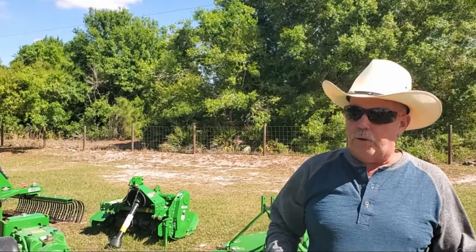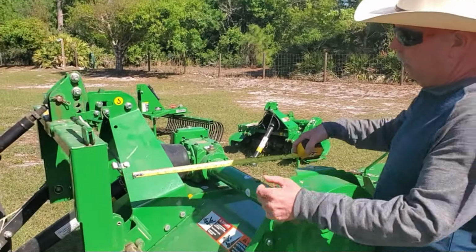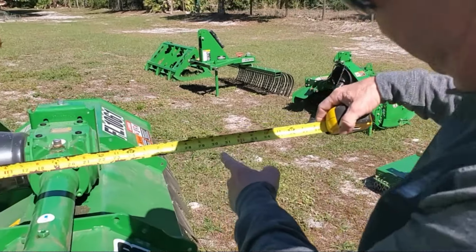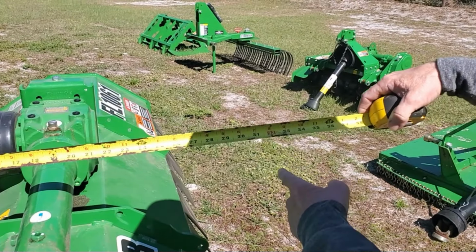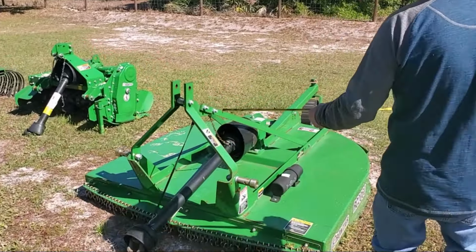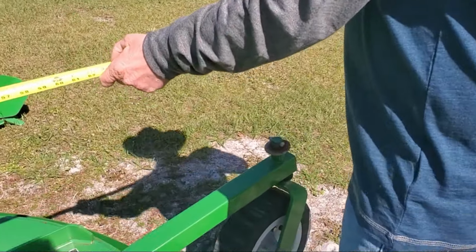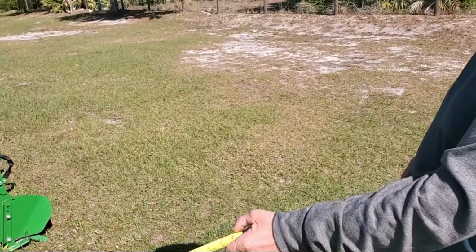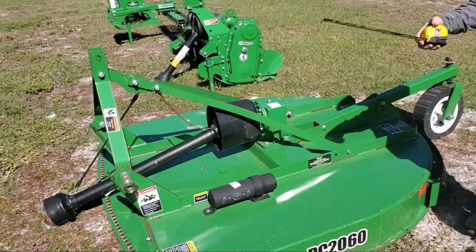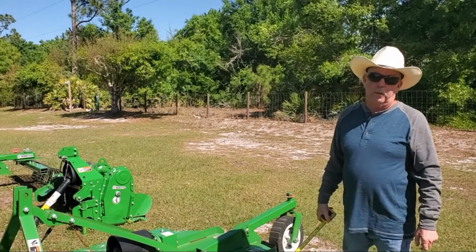Now, as far as trailering, this flail mower would be easier than the bush hog. Okay, this flail mower from your iMatch to back here is only about 30 inches. Okay, maybe just a hair more. So it would go on a smaller trailer. Your bush hog down here from your iMatch to your back wheel, you gotta have about 86 inches. Okay, so if you're trailering, you gotta have another 50 inches longer of a trailer if you wanna hook up your bush hog versus using the flail mower.